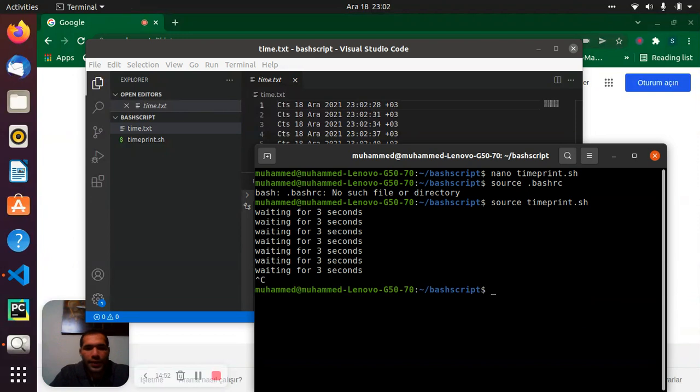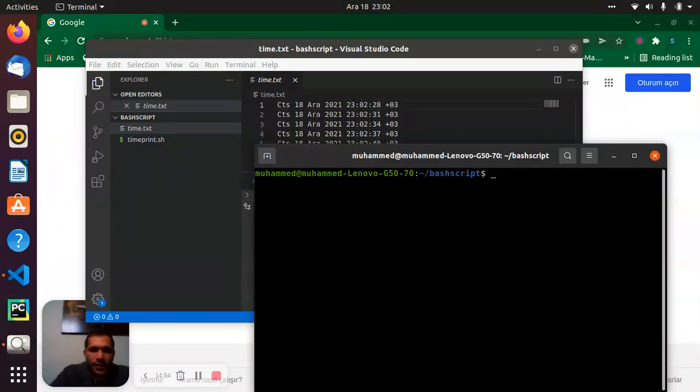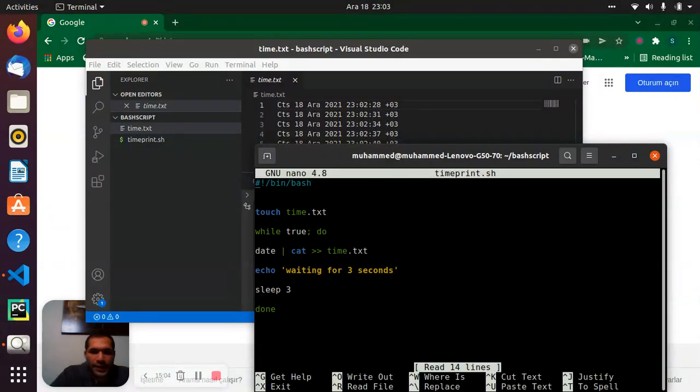Let's do one other thing. So just say clear and go again into this file. Let's say time printer sh, and just put here break after sleep, and it will show you only one time, not too much.